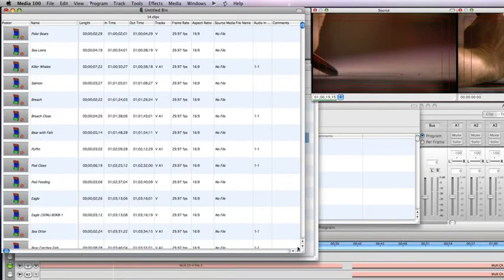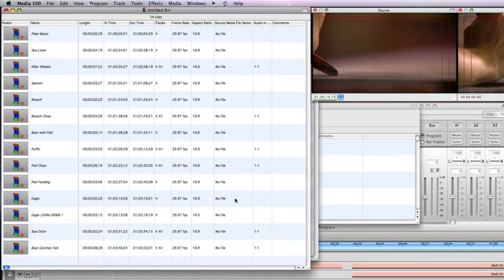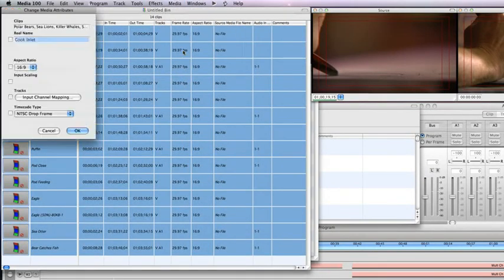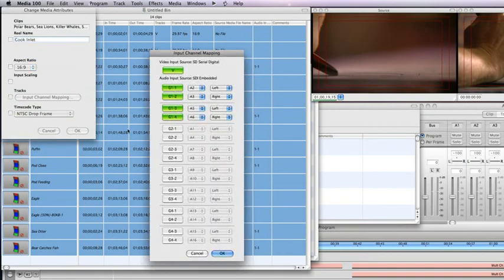This has the same effect as manually logging every clip from scratch. All of your current media settings and preferences are applied to the clips, and any association to the original media files is gone. You will now be able to use the Input Channel Mapping tool on these clips. You can select more audio channels and remap them as needed before reacquiring.